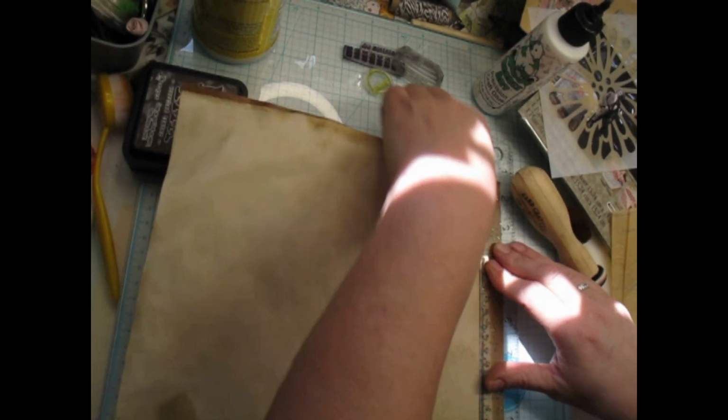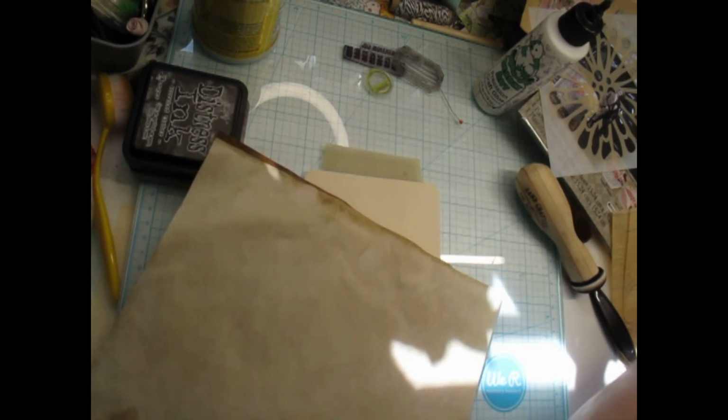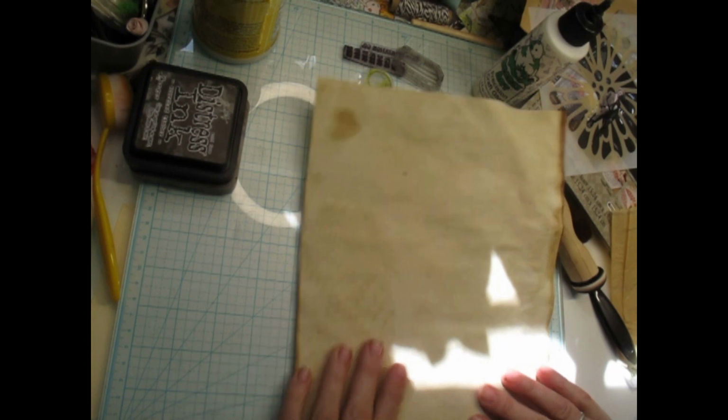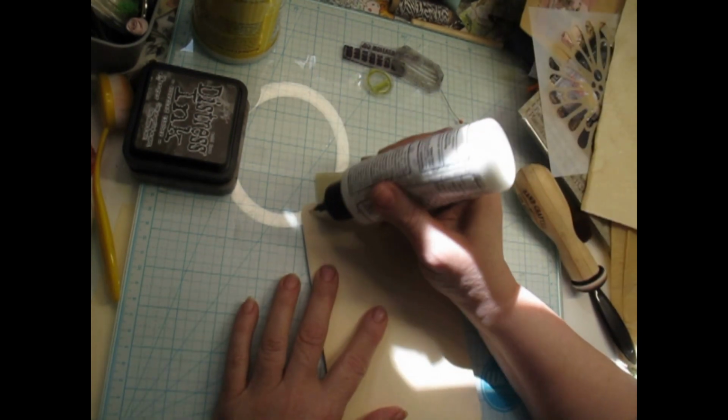I really should get out that ruler. Okay, now I can just put this down at the bottom. So we'll glue it and do it.